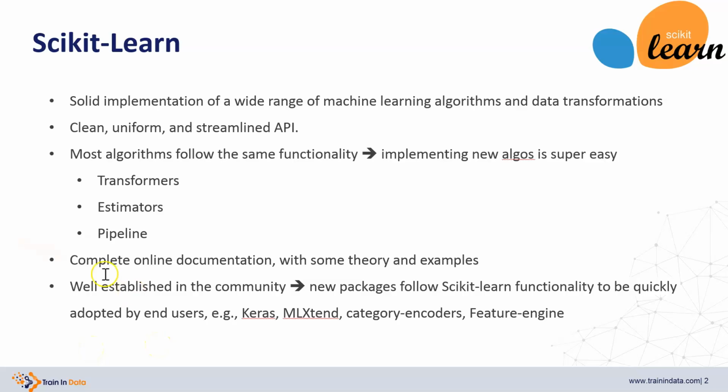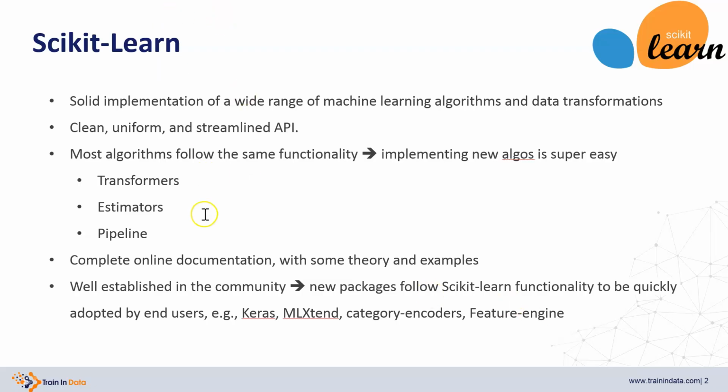On top of this, Scikit-Learn has a lot of documentation online with some theory, references, and examples of how to use the transformers or estimators. It is very well established in the community, so much so that new packages that appear follow Scikit-Learn functionality with the methods fit and transform or fit and predict, so that they are quickly adopted by end users. And examples of these packages are Keras, MLXtend, category encoders, feature engine, and many more.